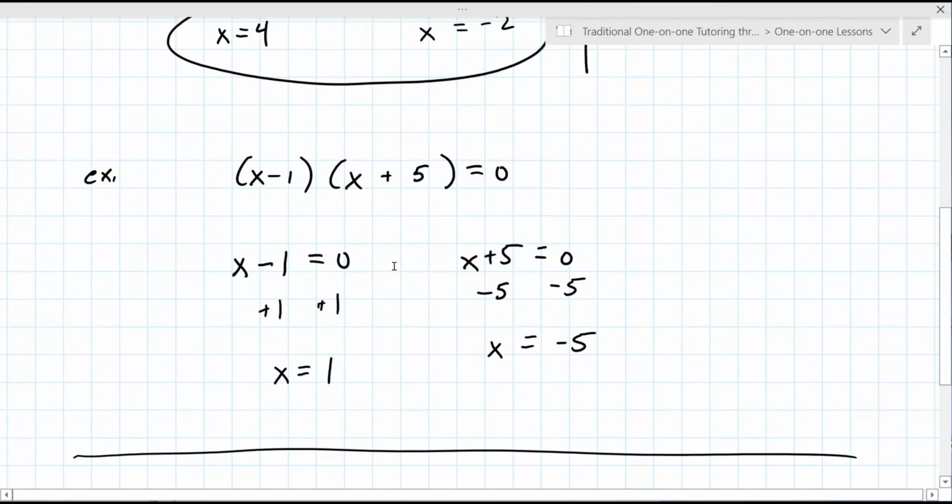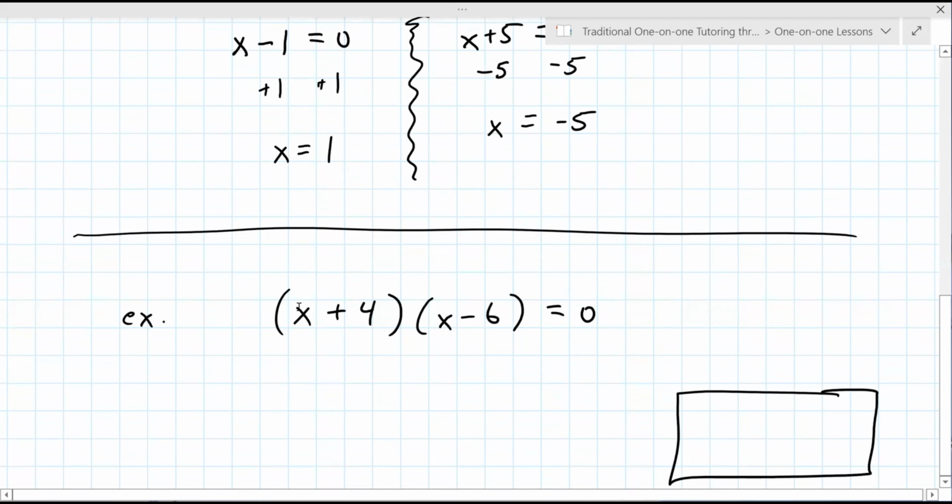Let's go back and look at the previous problem. Do you see how we took what was inside parentheses and set it equal to 0? And how about the one on the right? What did we do there? We set it equal to 0. You have to first set them equal to 0 because it's really like two separate problems here. So I can't see your paper, but did you write x plus 4 equals 0? Yes. Okay. And what do you do to solve that for x? How do you undo addition by 4? You subtract 4 from each side. Okay, so your answer is? -4. So you're like, all right, Matthew, my first answer is -4. I say, yeah, you got it.